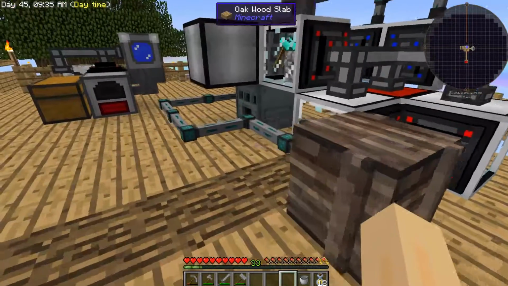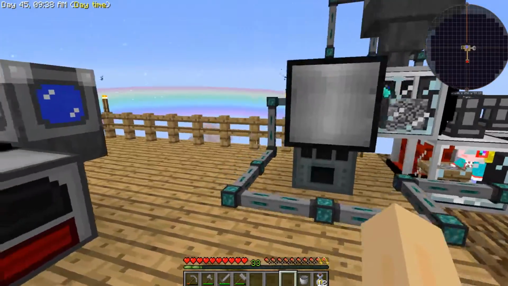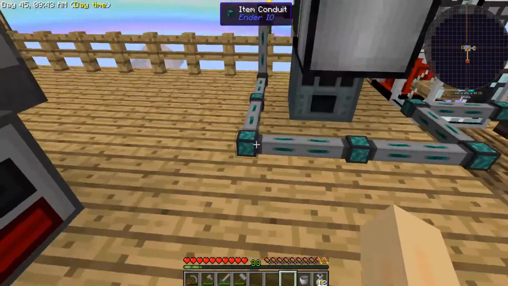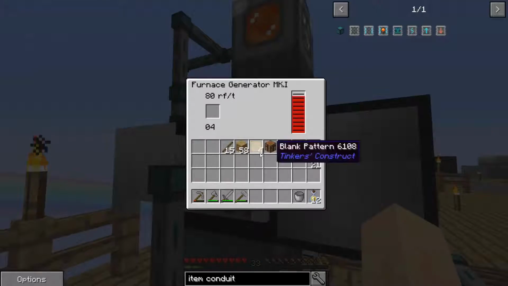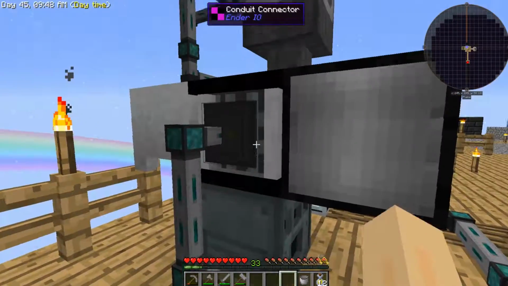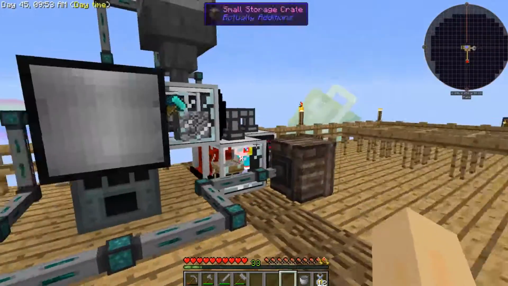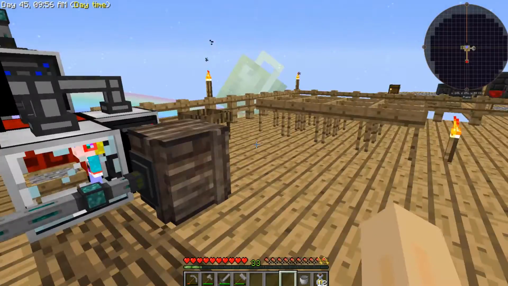I'm going to let this thing run throughout the entirety of this episode, and maybe we'll check towards the end. Another thing that's going on is this conduit is feeding into my furnace generator over here, and the only thing that can go in there is coal. So really, I've got two infinite power sources running this thing. I'm going to let it go the entirety of this episode, like I said, and we'll check back in a minute.